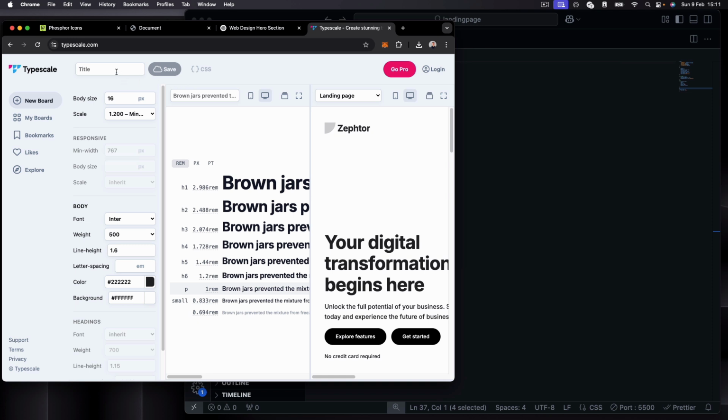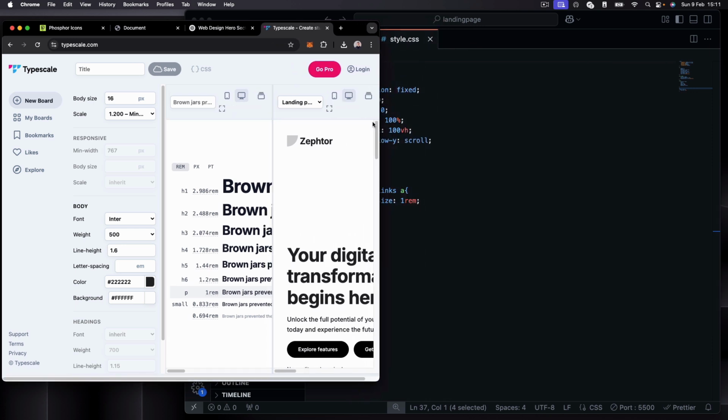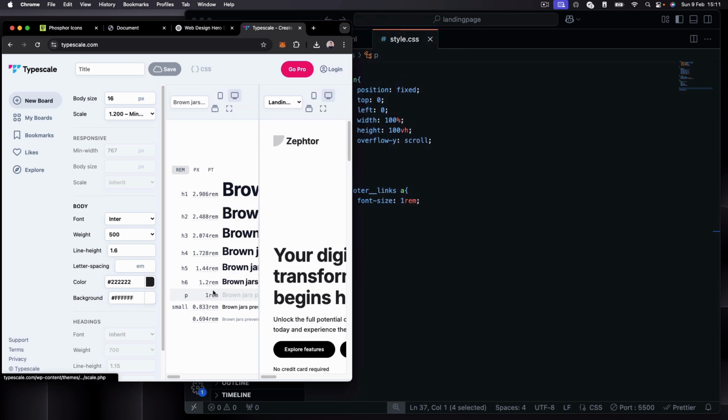You can see here it starts off at 1 rem, then it goes up to 1.2 rem for your next headers, and it just keeps this nice consistency and scaling for your font sizes. So that's where I'm getting these sizes from. So the next one will be 1.2 rem.